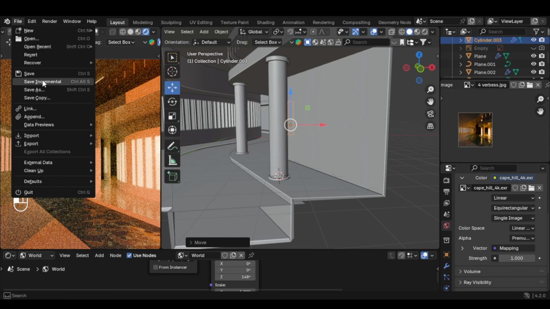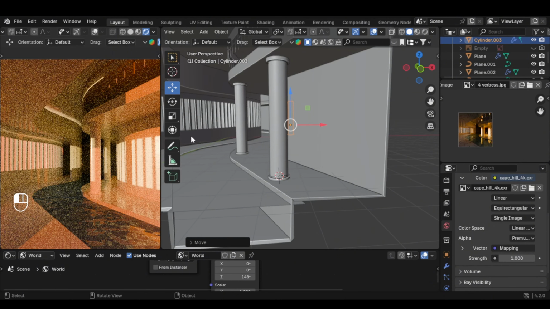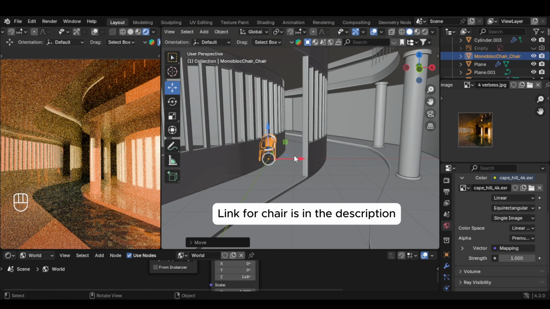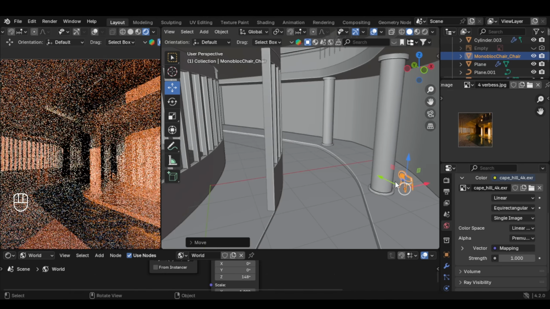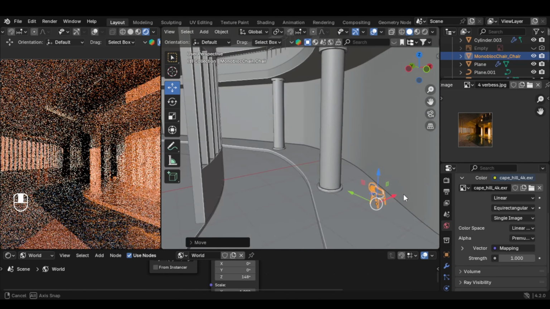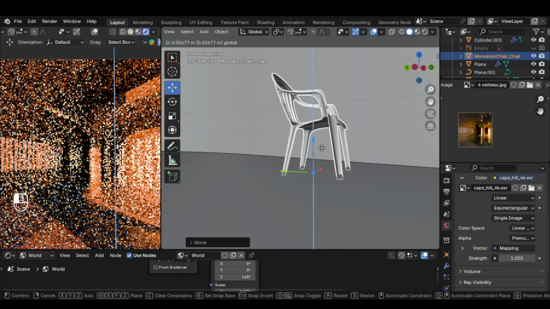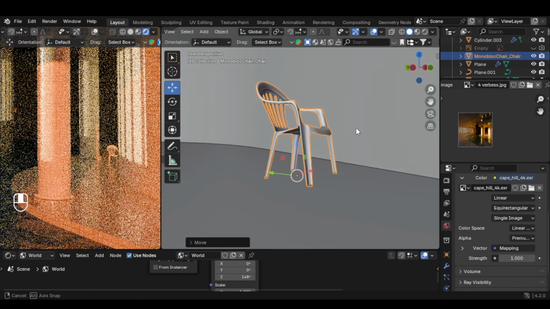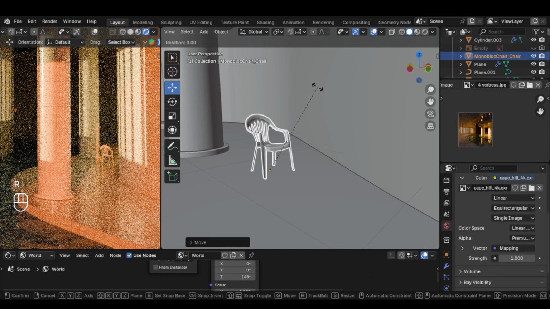You can go to File and Import and go to Wavefront OBJ and just search for your object. And then you open it and you can just move it over and make it a bit smaller. It's too big. And like this. Just place it and it shouldn't float and also not be in the ground. So like this is good. And you can see it here. So you can place it wherever you like. And press R and Z to rotate it a bit. You can just press F12 to render it.